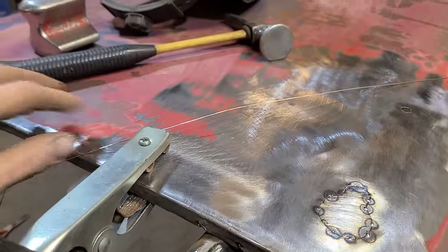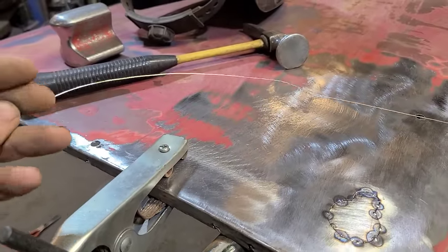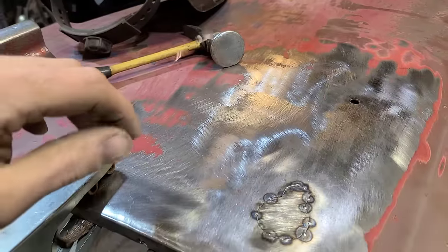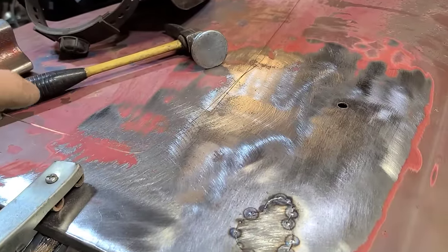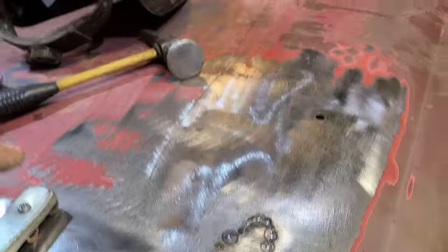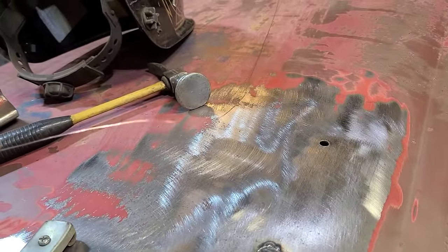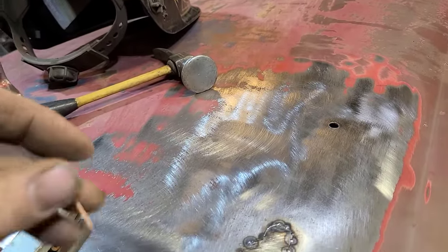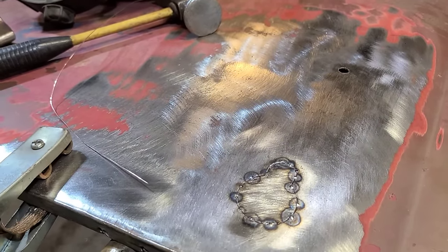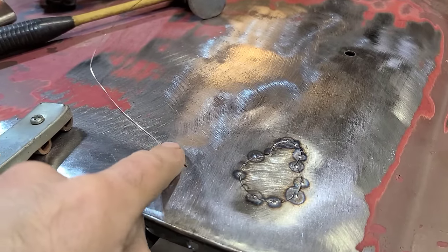I'm using .023 ER70S-6 MIG wire. I usually use .030 wire for sheet metal, but I'm too much of a broke scumbag to actually go out and buy another roll of wire. So we're stuck using this, which I don't like as much.